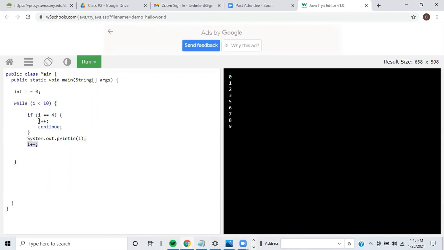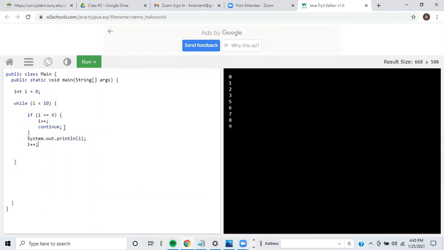So by incrementing it inside the if, I made I equal to 5. Now it comes up here, falls in the while. The while condition is true. 5 is less than 10, and it hits the if. If I equals 4, it doesn't. It equals 5. It'll go to the end of the if statement, and it'll print out I, which prints out 5, and then it increments it.